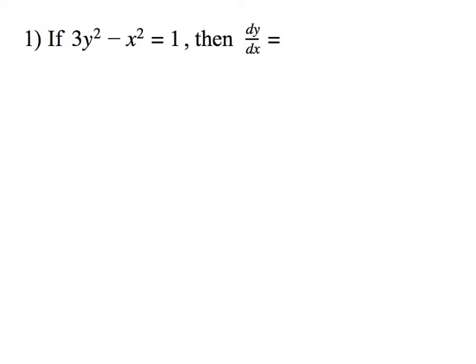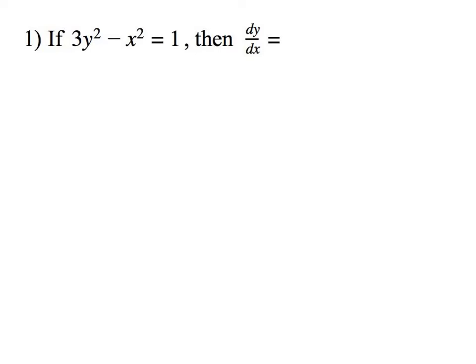3.2, implicit differentiation. This is an implicit relation. It's not a function, it's a relation, because if you do the vertical line test to the picture of this, it fails. Implicits tend to have x's and y's all over the place. They don't have y equals. Those are explicit. Explicit are y equals or f of x equals. This is not in that format.